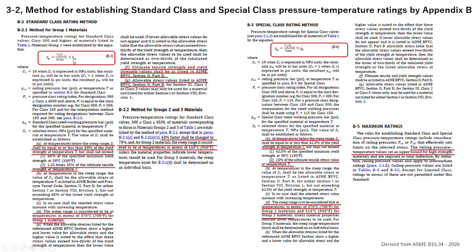So this sealing pressure indicates the maximum allowable working pressure in any case. So the calculated PST allowable working pressure cannot exceed this PCA. So this is the maximum allowable working pressure indicated.